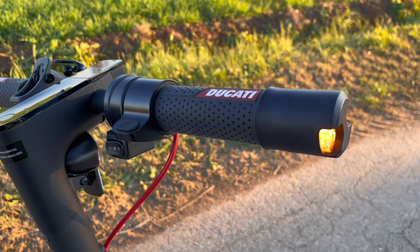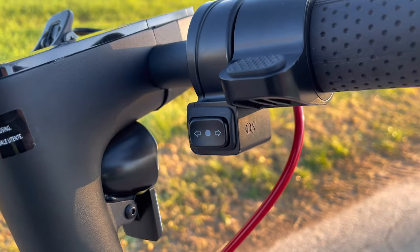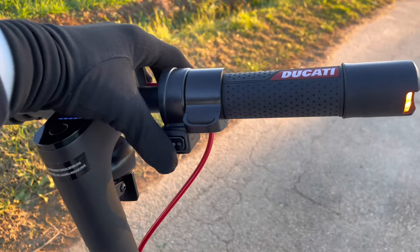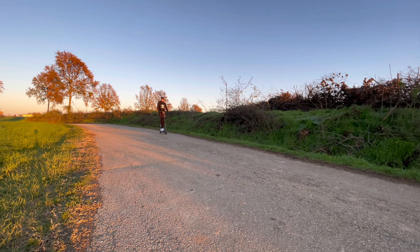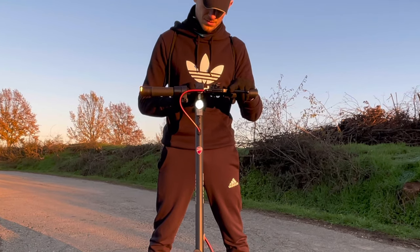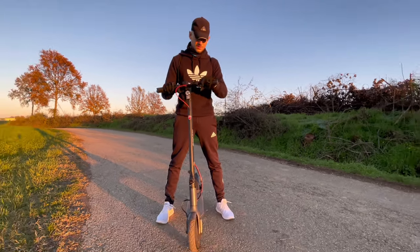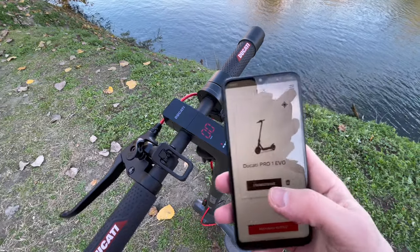Also in the handlebar, we have a horn — it does its dirty work very well. On the sides we have the turn signals, those much requested by the law, protected by rubber for possible impacts. Near the accelerator, we have the button to activate the right or left arrows so that our hands can always stay firmly on the handlebar. At first it may be uncomfortable, but with a bit of practice it becomes normal, just like using a car. I was a bit skeptical at first, but as I got around in traffic, many times they helped make drivers aware of my changes of direction. If this can help increase safety and prevent accidents due to misunderstandings or carelessness, it's welcome.